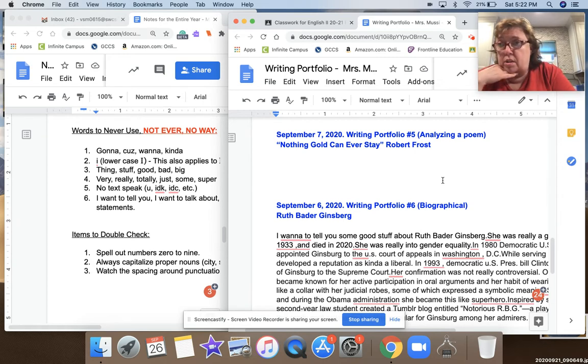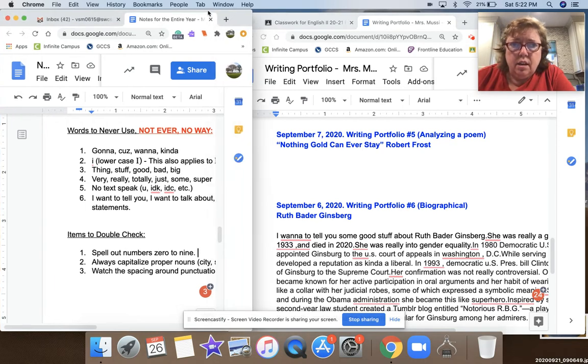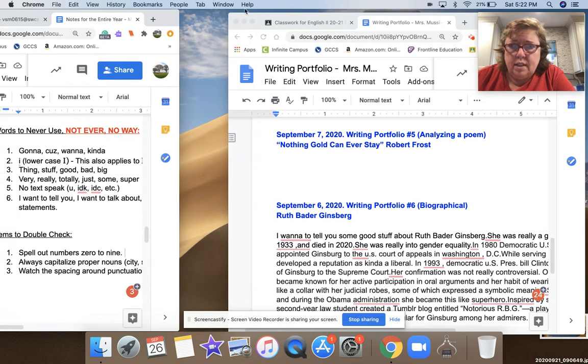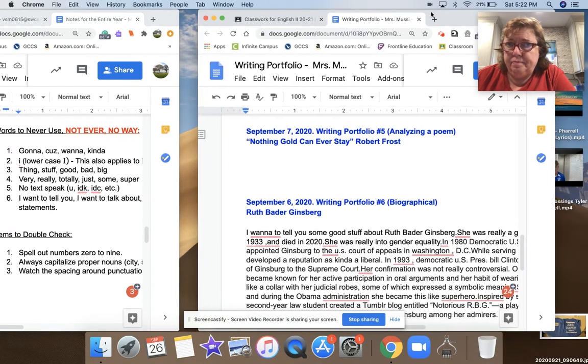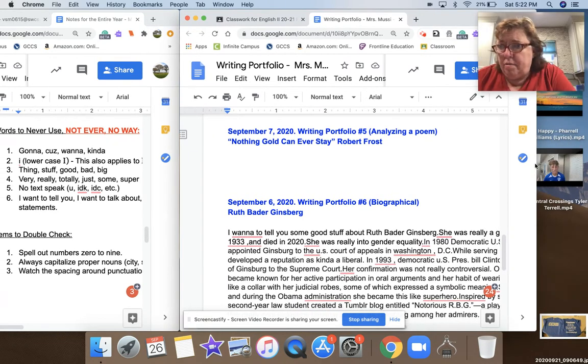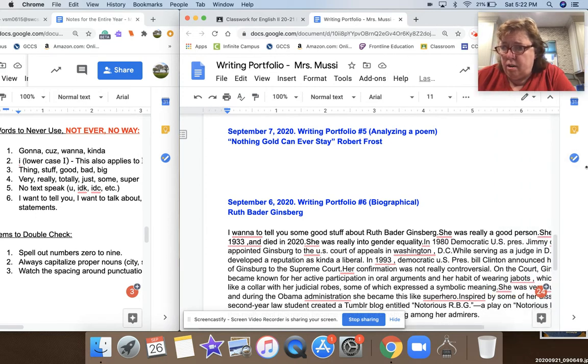However, what you don't want to do is wait till October 22nd. There's no way to get all this done in one night. So I'm going to start going through this, and I'm going to check it against this list. So let's see what I've got. And I'm not going to go all the way through the paragraph, but we'll go through a good portion of it.